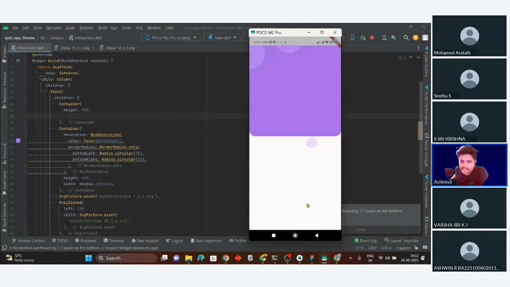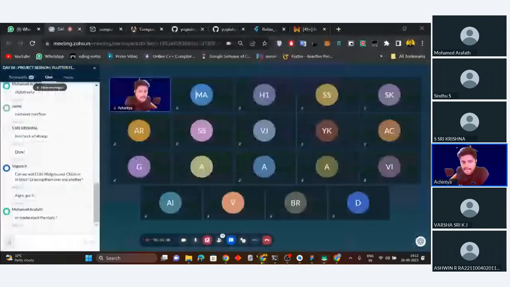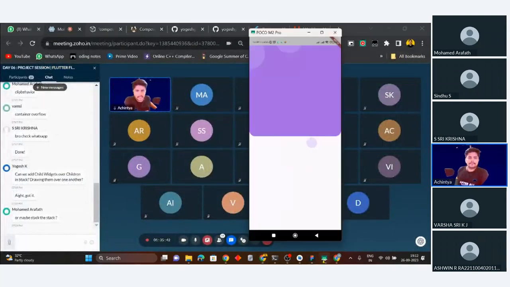Is this the easiest solution, or should we learn some more widgets and do it that way? See, we don't have much time to learn more widgets, so that's why I wanted to include only whatever we have learned. Is there any doubt? I told you on day one when we were learning stack that stack is a bit of a logical thing. Maybe it can be difficult for someone, but if you have any doubt, you can personally ask me.